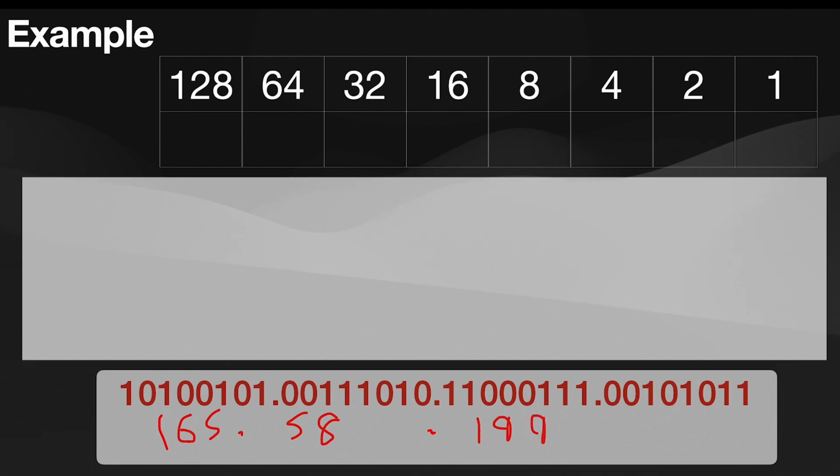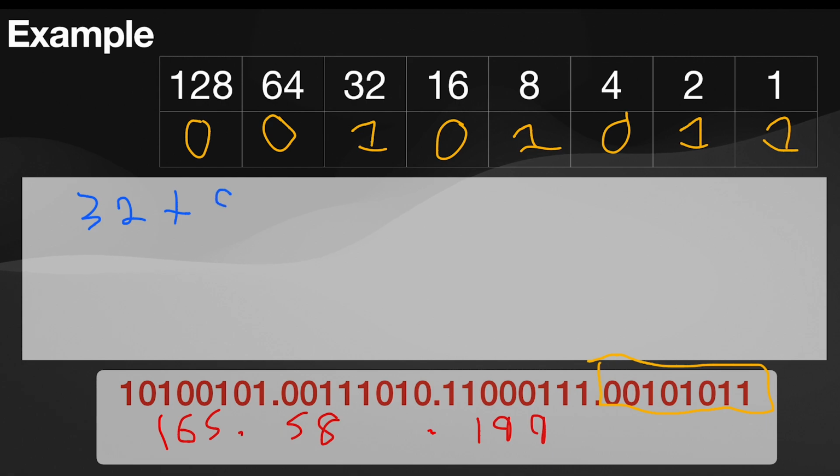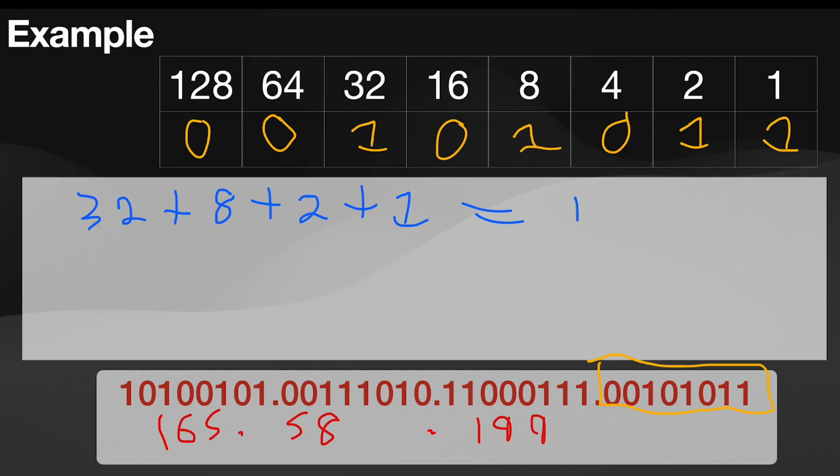And now we just need to focus on this last octet right here. Again, transfer the numbers. All right, and then we just got to add them up. Then that will give us 43.